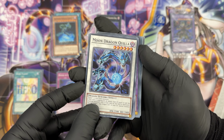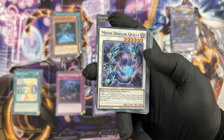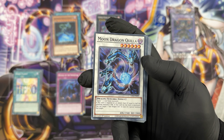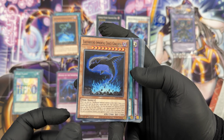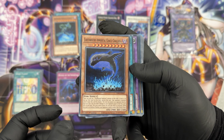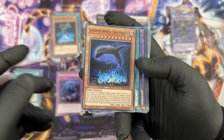Moondragon Quilla, Okila, I don't know. Oh, and it's Supai plus one non-tuner monster. So we have Supai. There you go. Or Supai, I don't know. Earthbound Immortal Chaku Chalua, I guess. It's a fish. Actually, it's a whale or something like that.